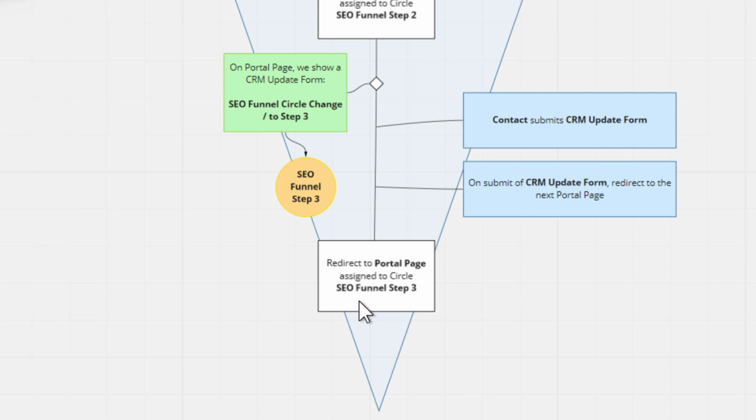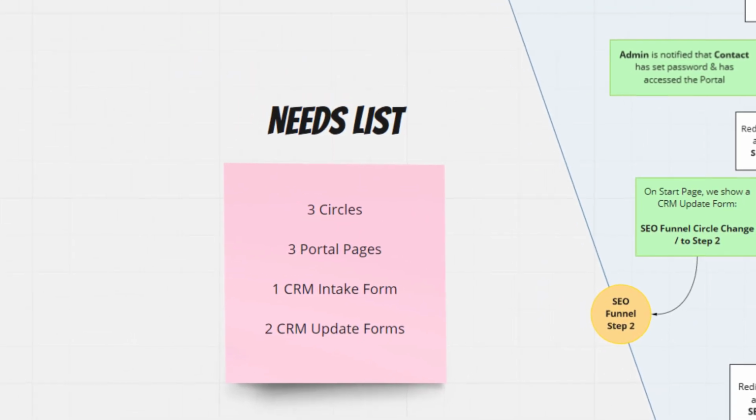We won't focus on how everything looks and all the content. We'll just focus on wiring it up, making it work so that it flows just like we want. Then you can go back and start to build the content and refine. But getting the building blocks in place will be the first goal here. Okay, so with that goal in mind, here's what we're going to do. We're going to look at our needs list.